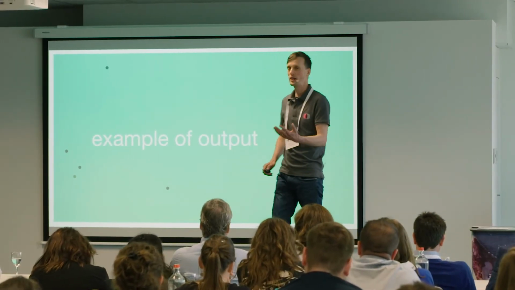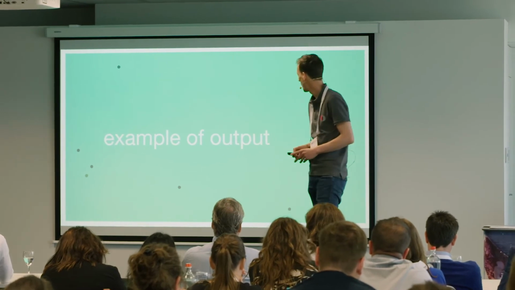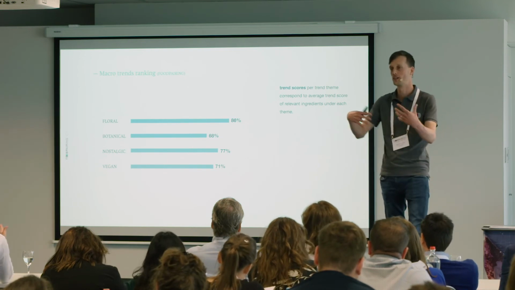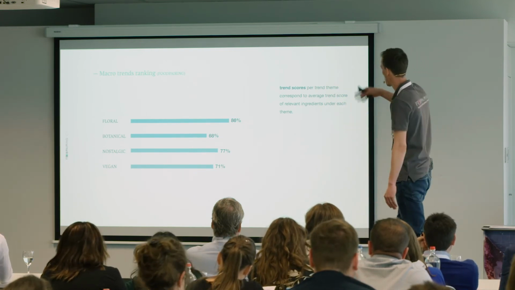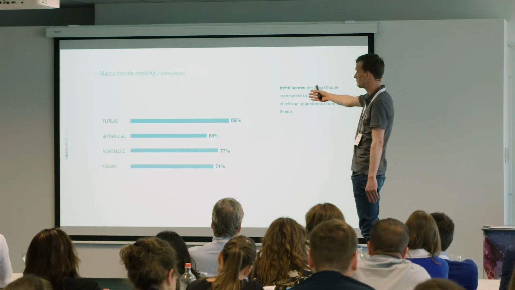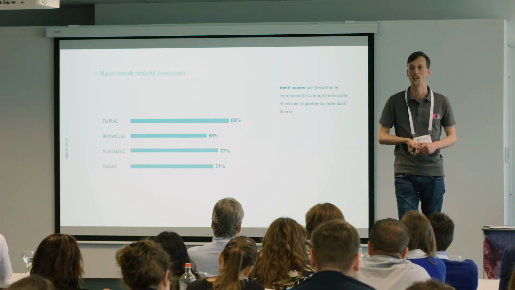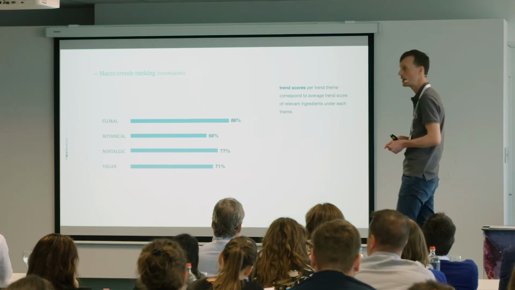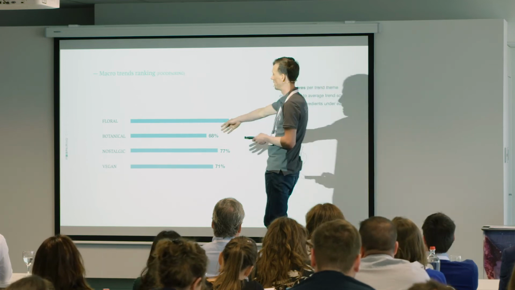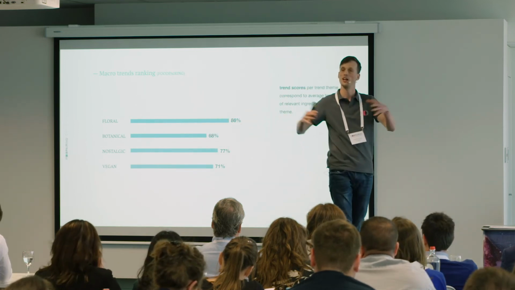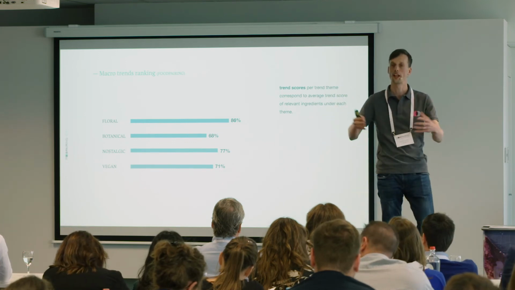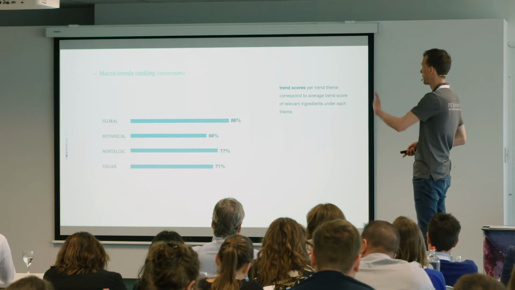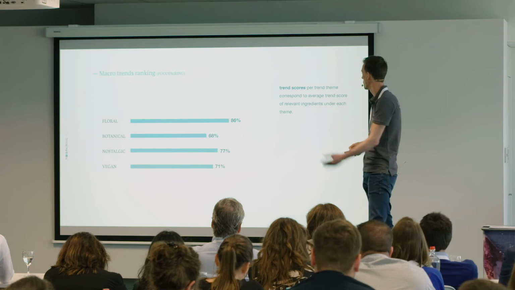So how do we communicate trends to our clients? One of the advantages when you can follow up all those trends is that you can also order them. For example, what you've seen is that floral is one of the main trending aroma directions for the moment. It doesn't have to be only flavor. It can also be something like vegan or nostalgic, because we have a taxonomy which is much broader than only clustering on aroma. So we can order and then decide, okay, for your application, what is the most relevant.